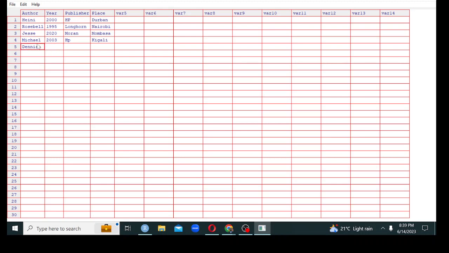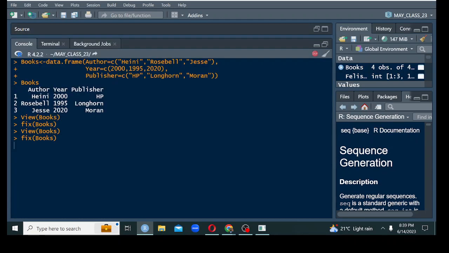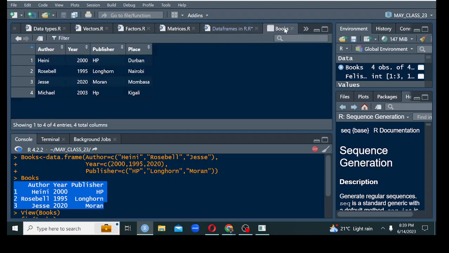If you go to code number 10, where you have the books, that's where the pop-up comes up. No, go to books, not this one. This number 10 will not give you a pop-up. It will give you this output that you see here. Oh, the view books is the one that's bringing up the books. Yes, also, it will give you the same output, but now here in the script window.